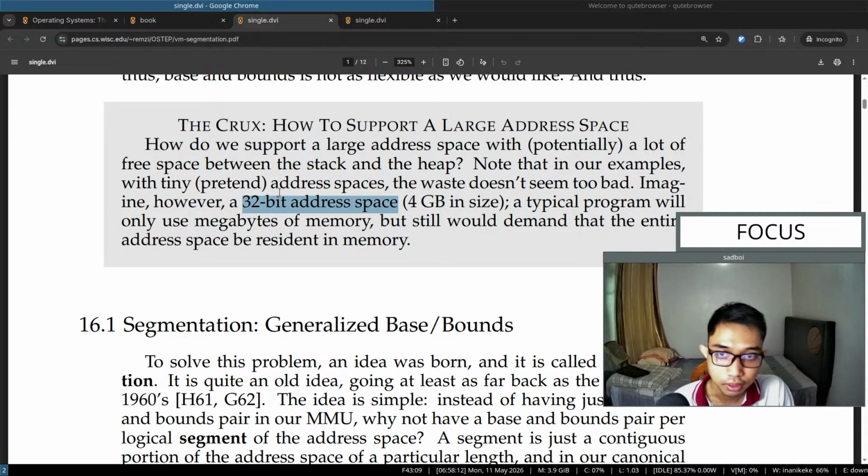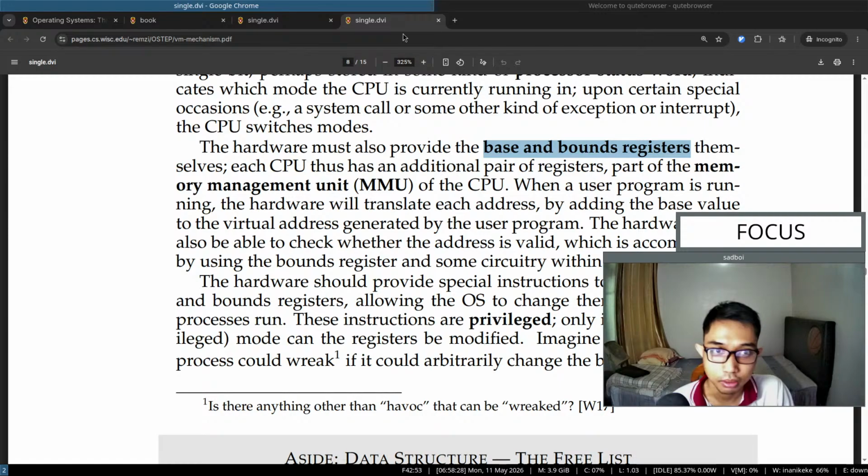For example, if we have a 32-bit address space, regardless of how much actual memory we use, we will need to reserve 4 GB of memory if we are using the base and bound approach here.